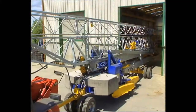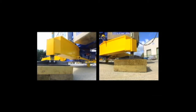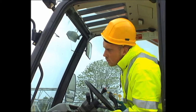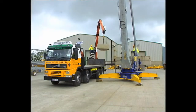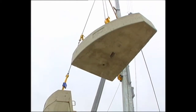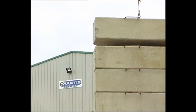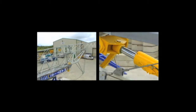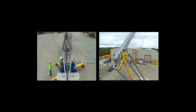Once our Mantis 3510 is complete, it is moved to the factory yard, where its ballast is loaded. This can be done in a number of ways: by a forklift, by a lorry loader, or by the crane derricking arm itself. With the ballast loaded, the jib can be fully extended, and the crane tested and calibrated to ensure that all its many functions are operating correctly.